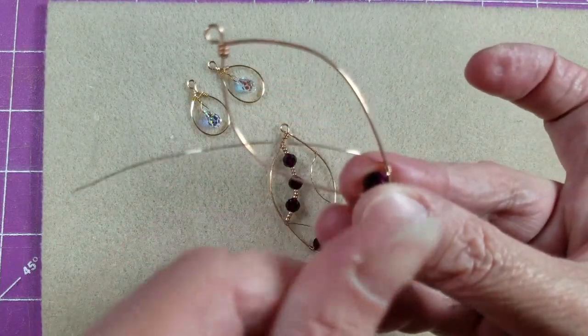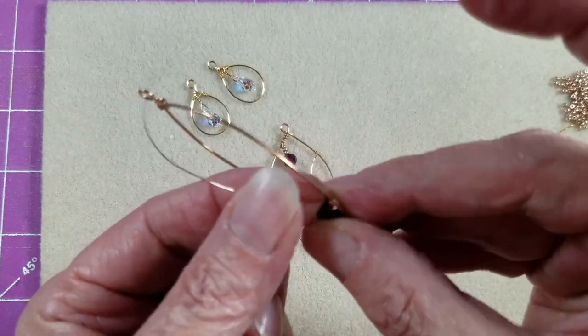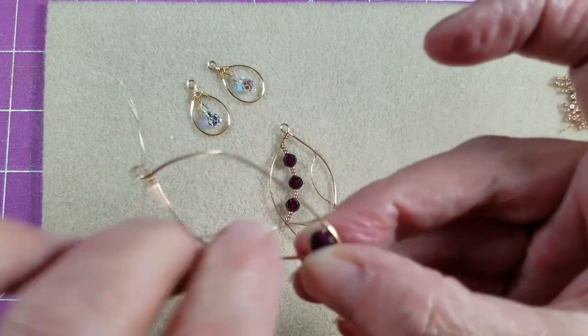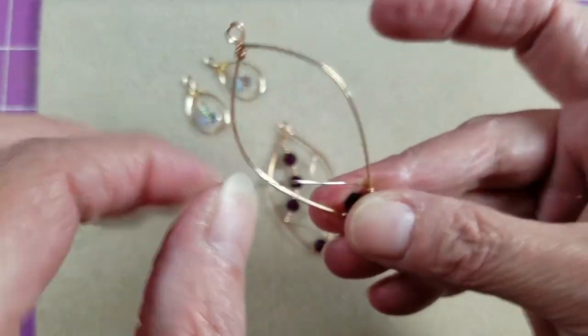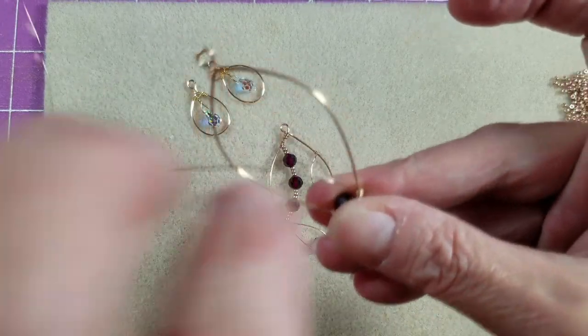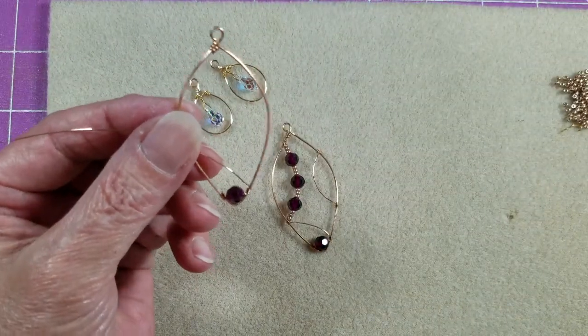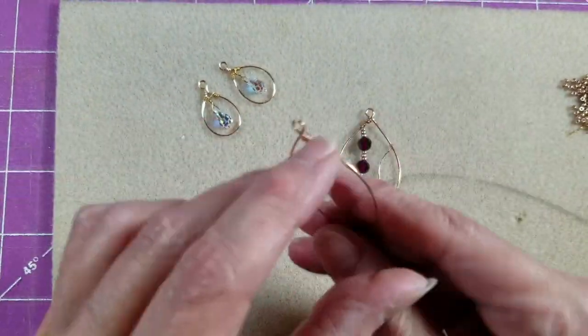It helps if you don't have long fingernails, like this thumbnail's getting in the way, so I will just use my forefinger because I cut the nail off of that one. If you're going to get serious about your wire work, fingernails can become quite a problem. So once you get the wire looking pretty decent, then we're going to figure out where we want to wrap it.